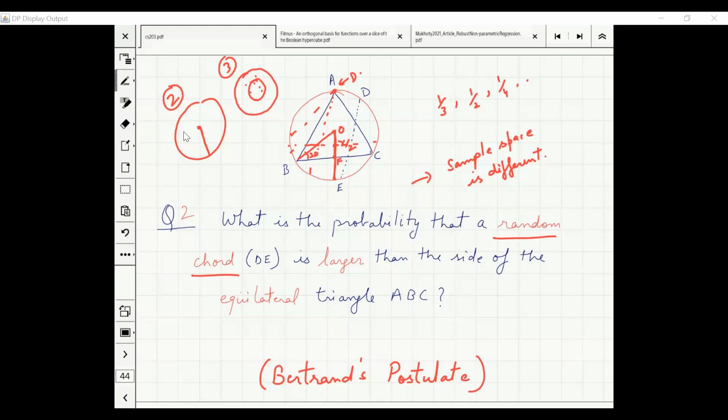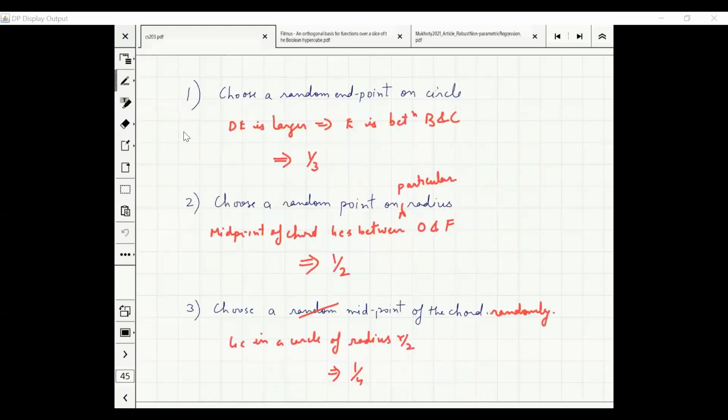If you are picking the random chord, if you're doing a physical experiment, how you do that physical experiment is not really a concern for me. You should specify finally to me what is the sample space. Then I will give you answers on the probability of things like that, right? Again, because of symmetry, people will say, oh, 2 is a better way to think about than 1, or 2 is a better way than 3, but we will not worry about this. For us, if you give me the particular sample space, then I will give the correct answer.